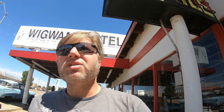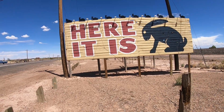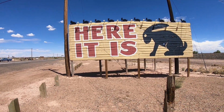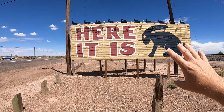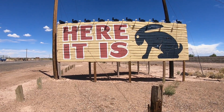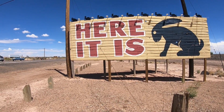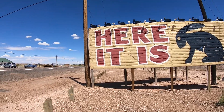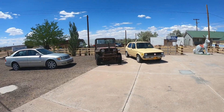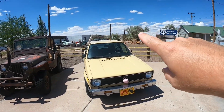It looks like they're actually closed right now. So that's the Wigwam Hotel — we're going to go ahead and hit the road and check out Williams, Arizona, and also the Jackrabbit Trading Post. This is one of the signs I've been wanting to see since we left Houston, Texas. Sites along Route 66 that they recreated in Cars — this is one of them. They have a 'Here It Is' sign, and instead of a jackrabbit they have a car on the side. For those of you who are Cars fans, this is one of the things that influenced Radiator Springs. Look at this old Jackrabbit car, even with the ears on it.